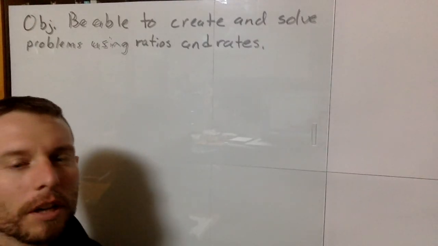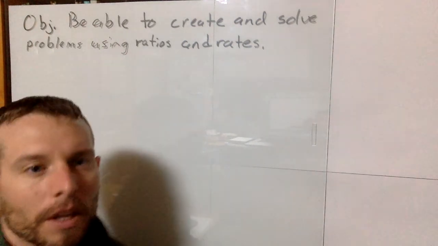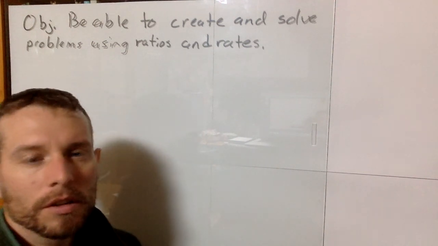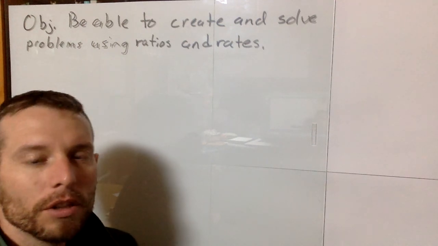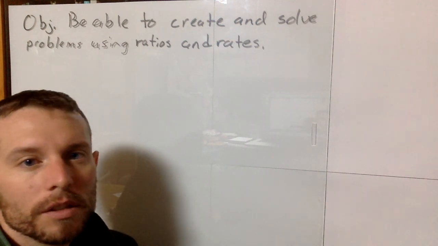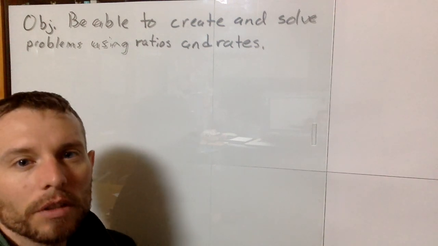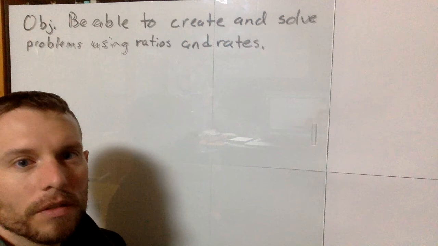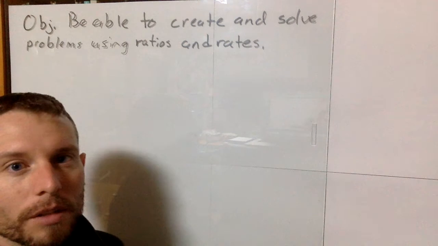Okay, this video is about being able to create and solve problems using ratios and rates. If you remember, the big difference between ratios and rates: they're similar in that they compare two numbers, but ratios compare two numbers using the same units of measure, and rates compare two things that use different units of measure. That's the summary definition. We'll go over a few examples and maybe you can see what I'm talking about.